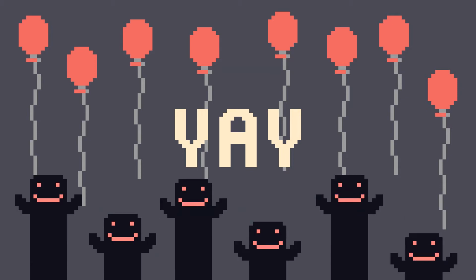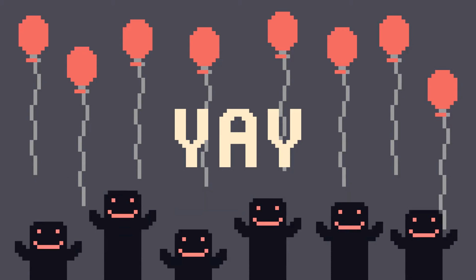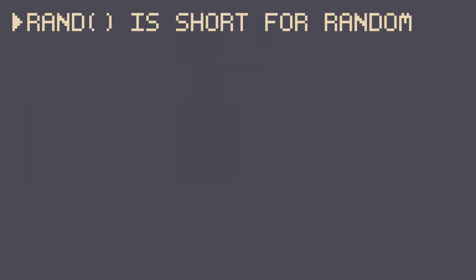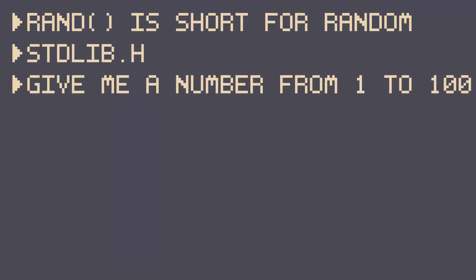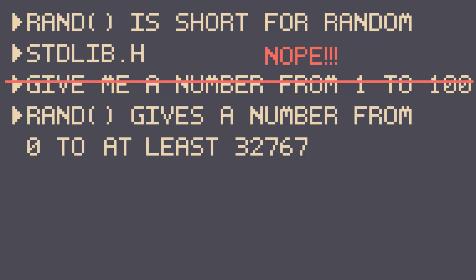But constantly rolling a 51 when your opponent has a 50% chance to dodge is a little lame. You know, that guaranteed success, we don't want to have that. So here I'm going to introduce a new function, rand. You can find rand in the stdlib.h library, which we call standard lib or standard library. But the weird thing with rand is that we can't directly specify the boundaries of the random number generation by saying something simple, like put out a value between 1 and 100. The thing with rand is that it puts out a value between 0 and some very large constant cap that's put in place by the programmers of the library.